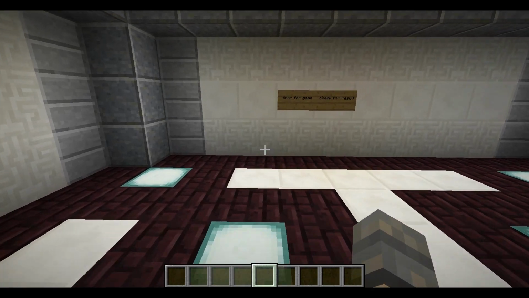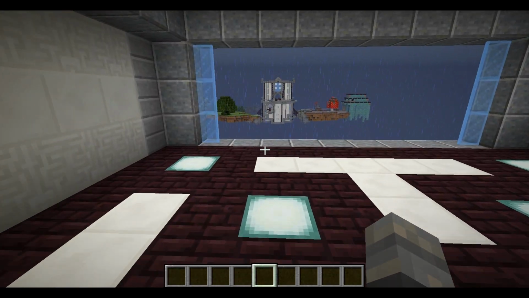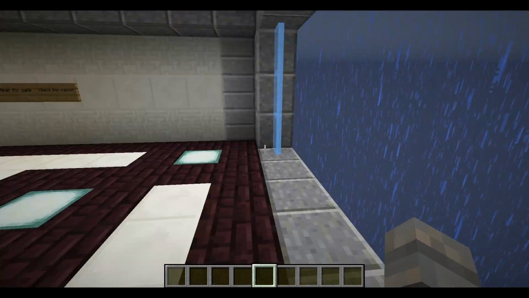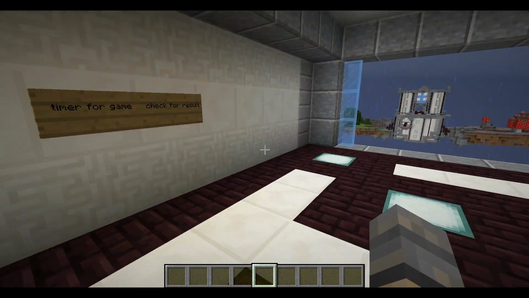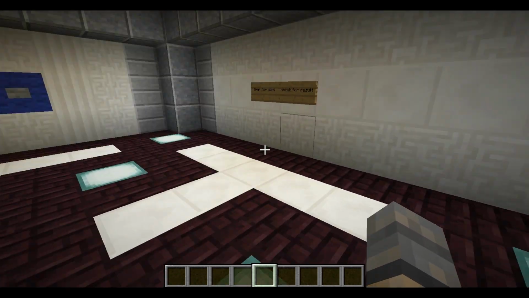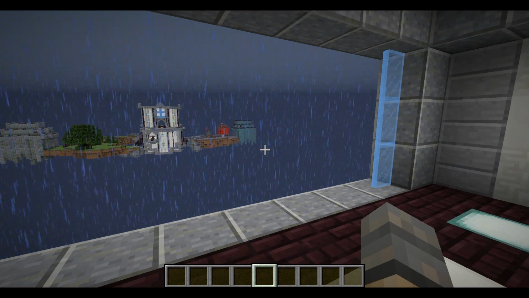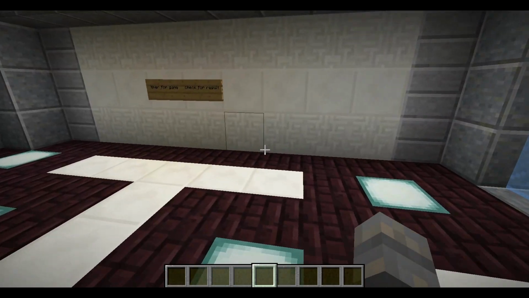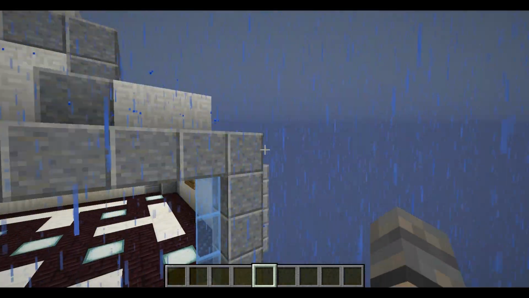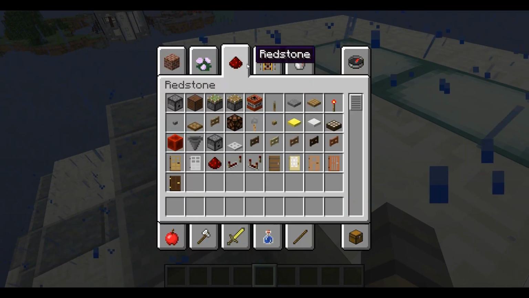So the question is, do we do something like a hopper timer? Or do we do something else? That's the only timer I know. And repeater clock, but that doesn't sound very plausible for 5 minutes or so. We could do it so that the items despawn, because it takes exactly 5 minutes for an item to despawn.